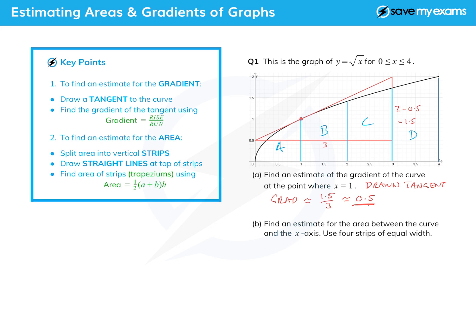We're going to need the heights of these things. The height of this one is clearly one. The height of this one looks to be about 1.4. The height of the next one I'm going to write on the left of it is about 1.7, just doing them to one decimal place. And then the height of the last one is, well it looks like it is two, isn't it, because of course it's the square root of four.